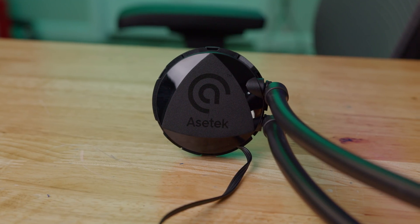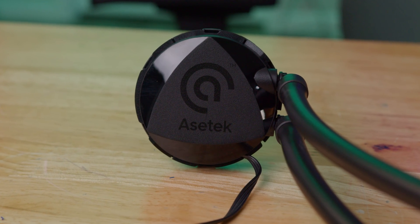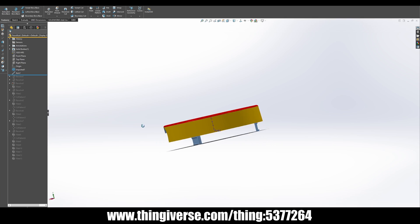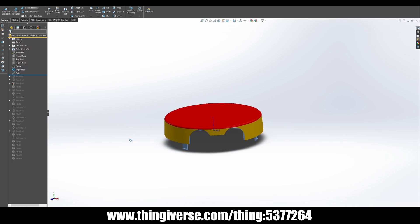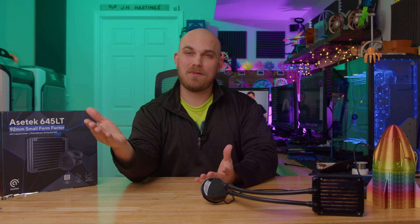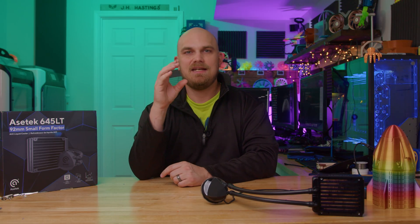Back to how this works. Your goal is to create an AIO pump cap, and the process is set up as similar to the fan showdown as possible. Asa Tech has given me a 3D model of a plain pump cap that I will be uploading to my Thingiverse as a reference. In addition, I've also created a 2D drawing of this cap so that if you don't know how to 3D model, you can still draw your design up to spec and enter it in the competition. Designs for your cap can be submitted in almost any format.